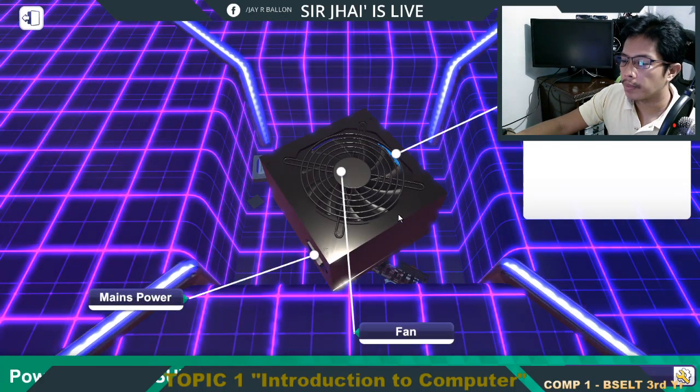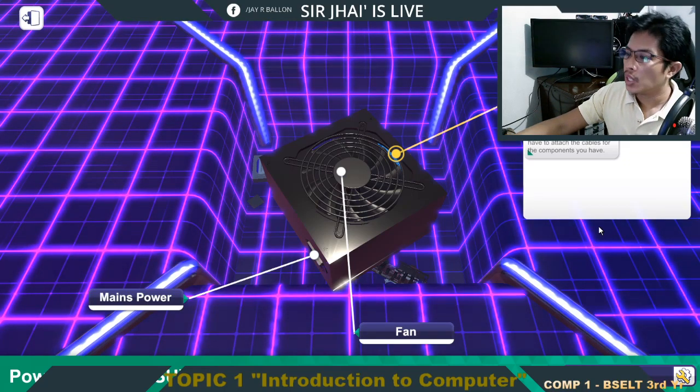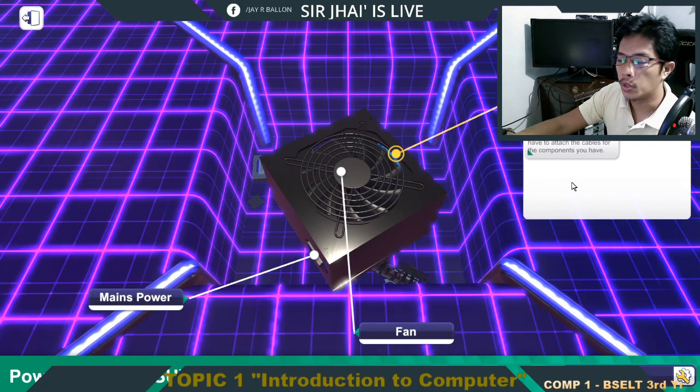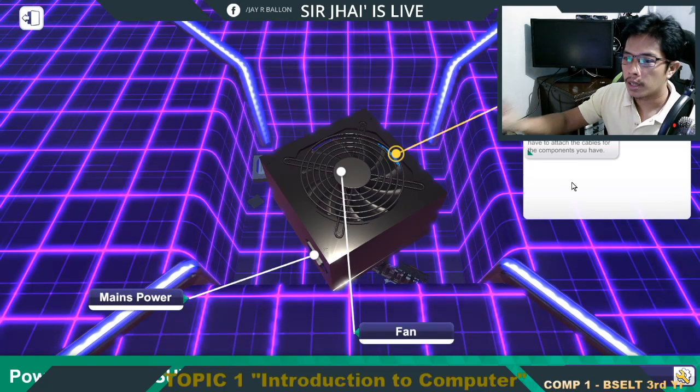This is the power supply. Modular ports: these ports allow you to attach cables that carry power to the components. Modular means that you only have to attach the cable to the components you have. For example, you only have a hard drive, one motherboard, one graphics card, so only the needed cables can be connected. Unlike a non-modular power supply, all of the cables are available, some of which are not being used.